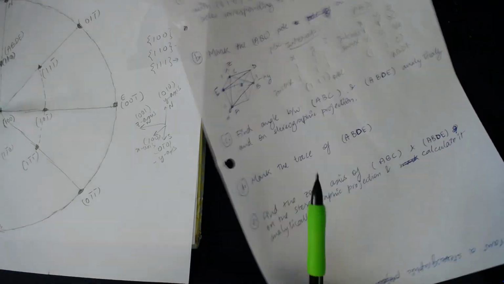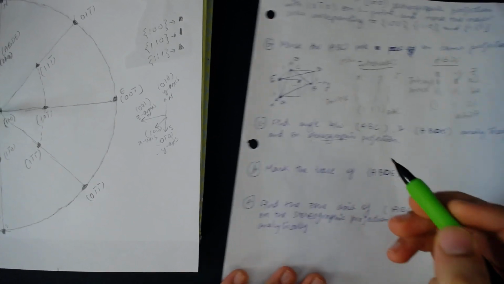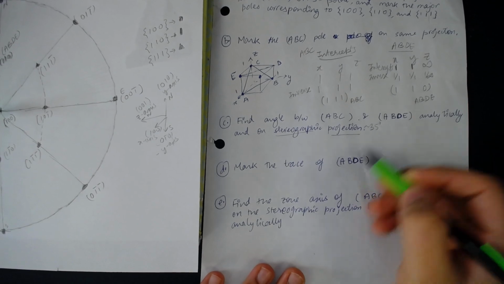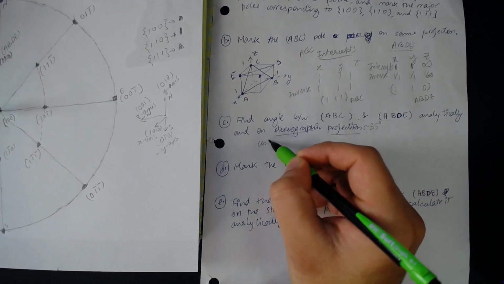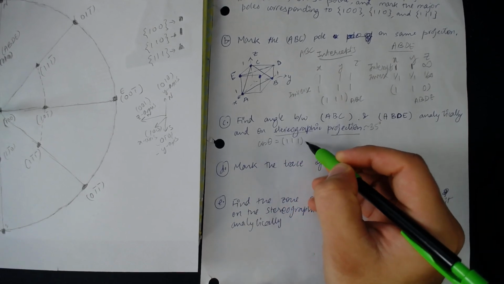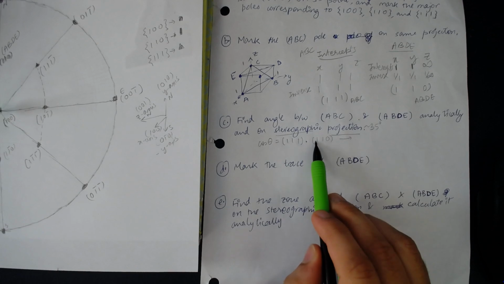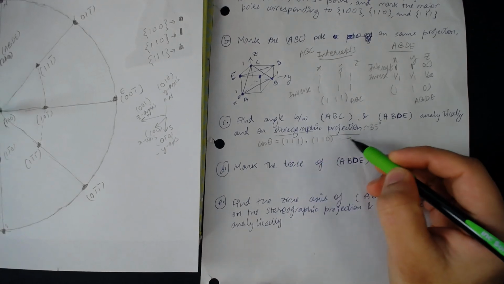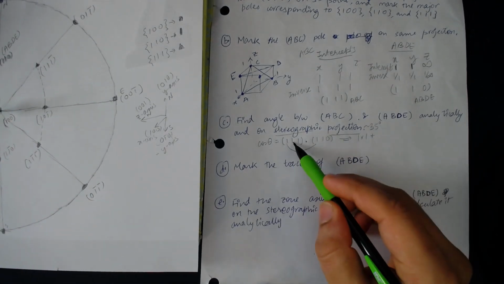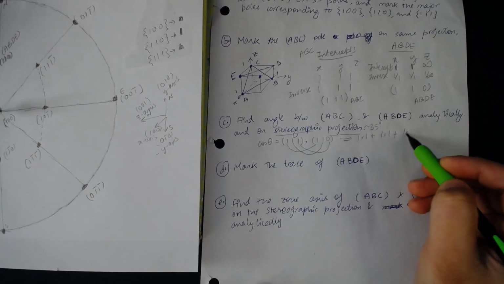So now let's do it analytically. So we found that through the stereographic projection, the angle is about 35 degrees. To get the more accurate value, let's just do the cosine theta, which is the dot product of the two planes. So that'll be the dot product of 111 dotted with 110. So the dot product, basically you do element wise multiplication and then addition. So this will be equal to 1 multiplied by 1, 1 multiplied by 1, then 1 multiplied by 1 plus 1 multiplied by 0. So it's an element wise multiplication.